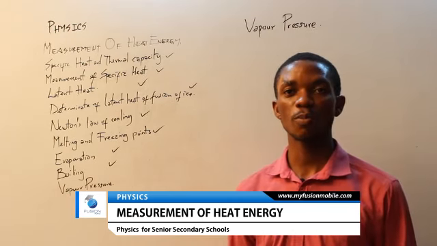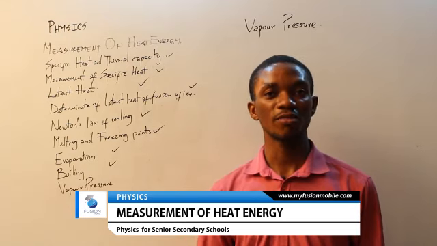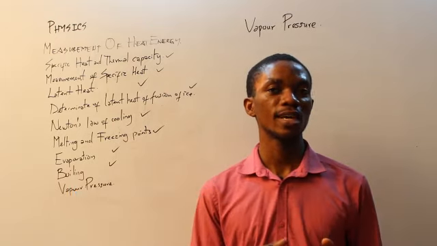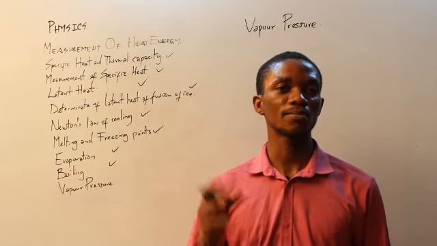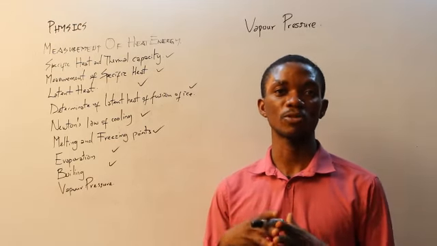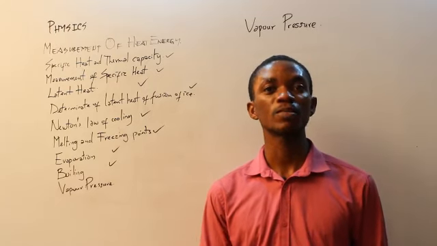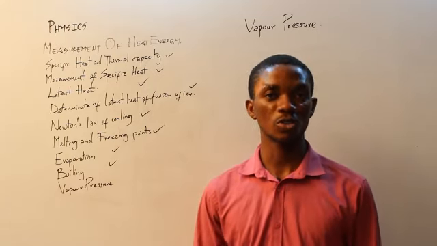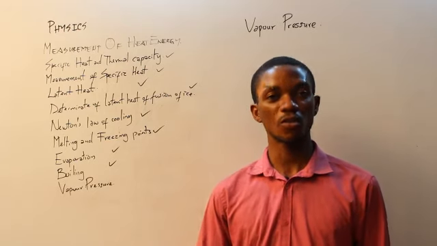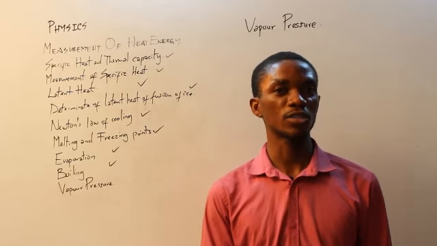We can estimate the amount of vapor pressure available in air by simply trapping the air and measuring it against the atmospheric pressure. We can also calculate the amount of pressure possessed by a particular air. Of course, every gas, when it is stored in a particular container, possesses a pressure of its own. So for you to calculate the pressure of a particular vapor in relation to air, it means you will have trapped that particular vapor in a container.